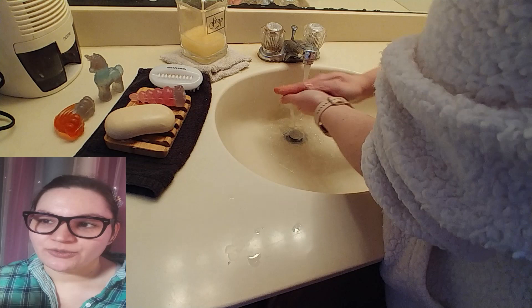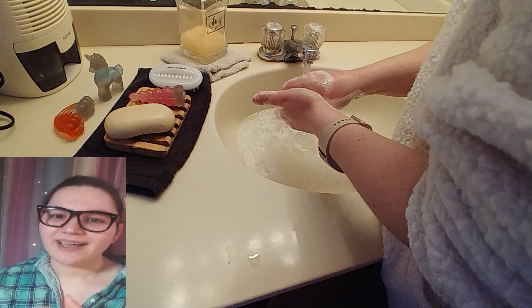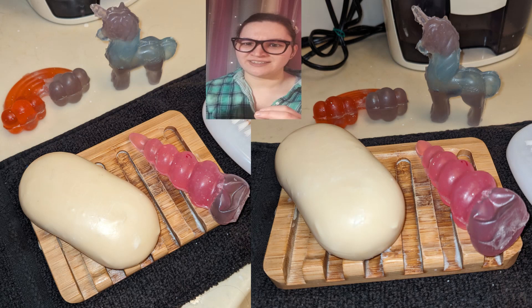Since I have a waste issue, I took all the extra scraps with me as I peeled off the edges — when you take it out of the mold it's got all those edges to peel off. I tried to use it and see how it soaps up. At first it soaps up really fuzzy and sudsy, but when you use it later as regular soap, it's really hard to get it to lather. Also the cloud shape is very uncomfortable on your hands. It doesn't smell quite as nice in the actual soap as it did when I was making it. All of this aside though, I still like my soap. Bye.